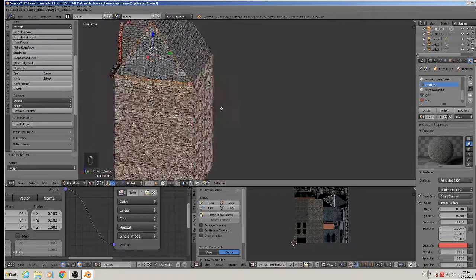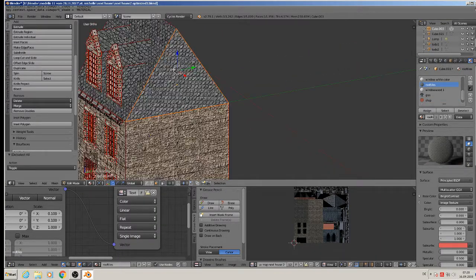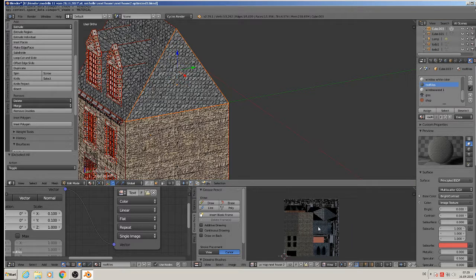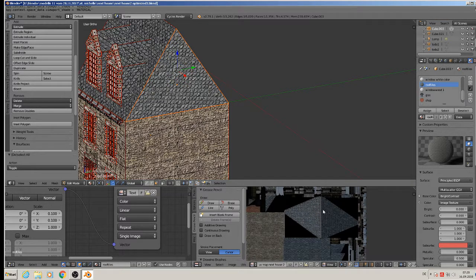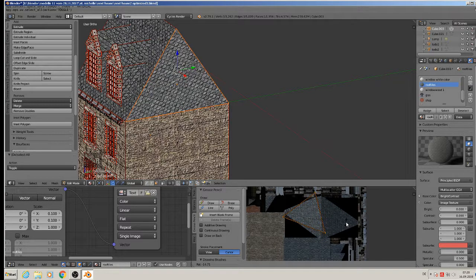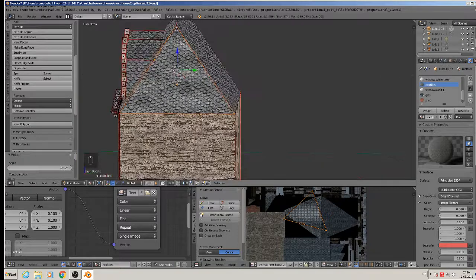The other thing was the side of the house, where the tiles were in the wrong direction. So you see this face here that we have, and we have only that space to handle them. So we can simply take that one and rotate it to the position that we need.